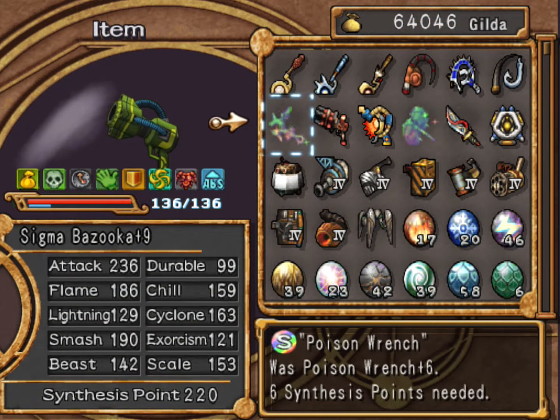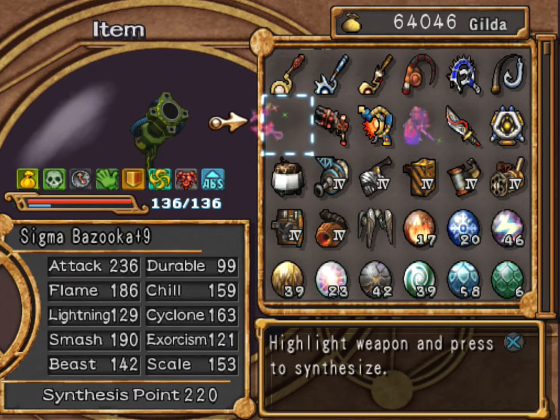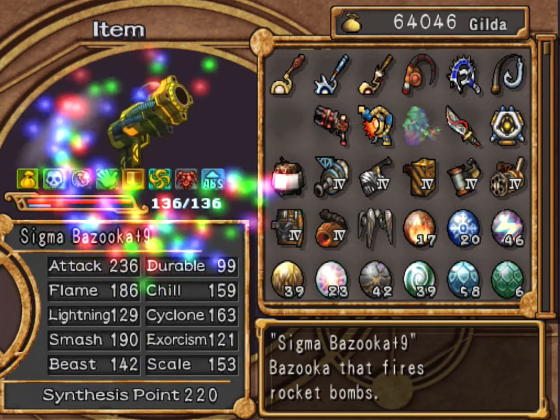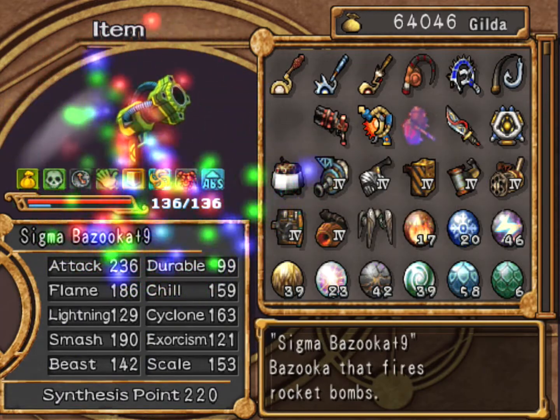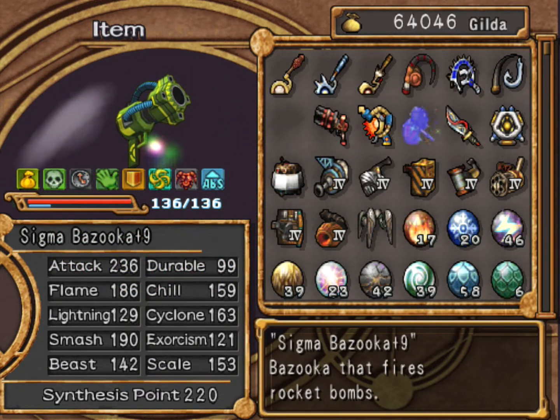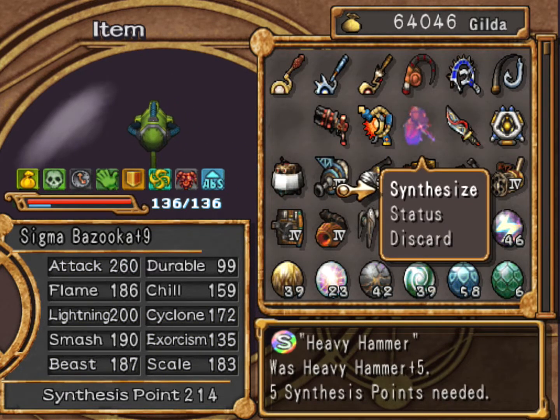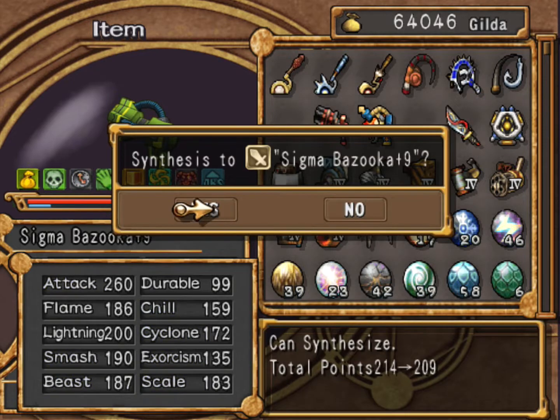Because I accidentally put this up to plus six, it's gonna actually need 6 synthesis points. Not that that matters too much, but, you know, obviously I get a little bit more out of it. Not really a lot, but you know what I mean. It's really not worth going above 5, essentially.